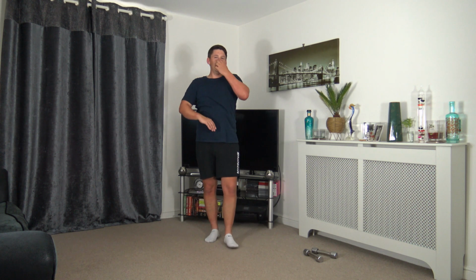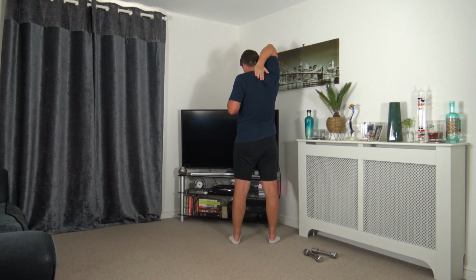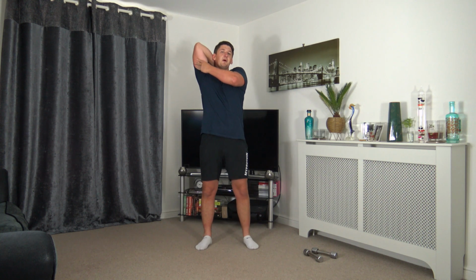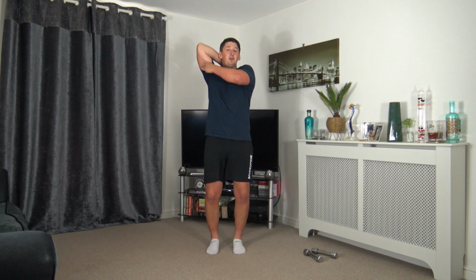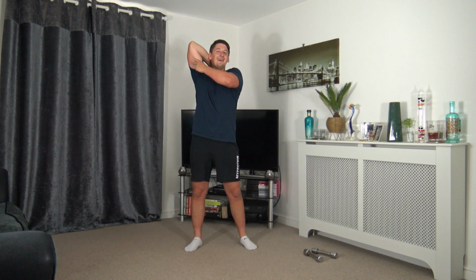Lovely job, release that. Now we're gonna stretch out the back of the arm, which is the tricep. Arm up, down between the blades, just like here. Other arm here for support. Chest out, head up facing forwards. Again, a nice strong core, upwards posture. Lovely, perfect. And again, if you want to march to get a few extra steps in to burn off a few more calories, then feel free to do that.